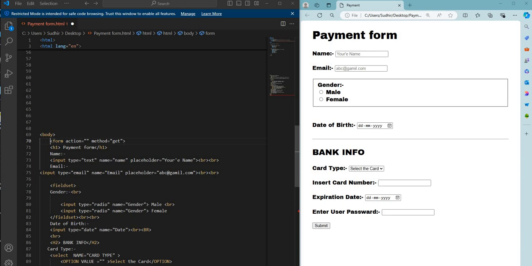See, form is in this action, and also we need to decide one thing. Form class equals form1 and then close it.